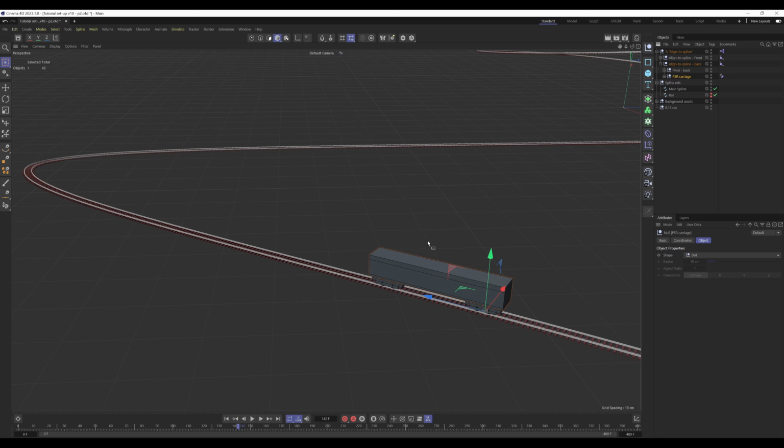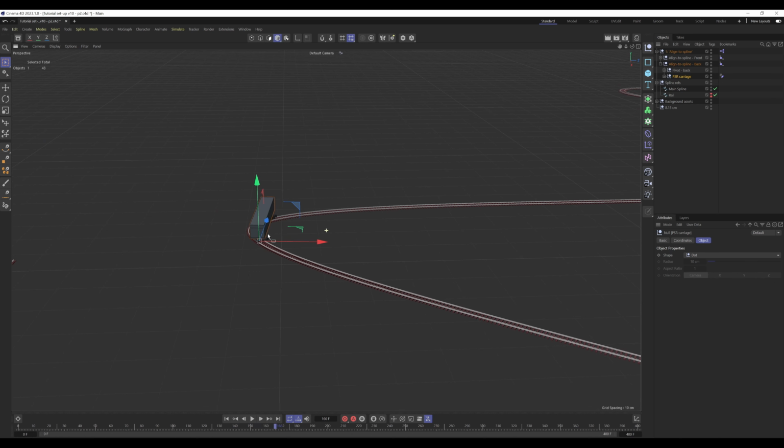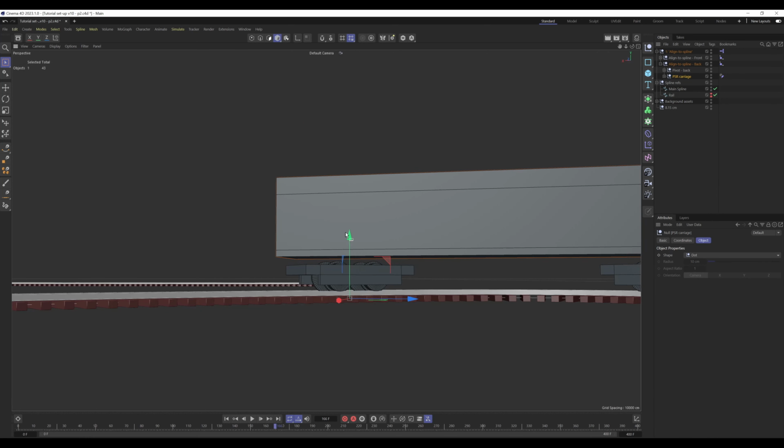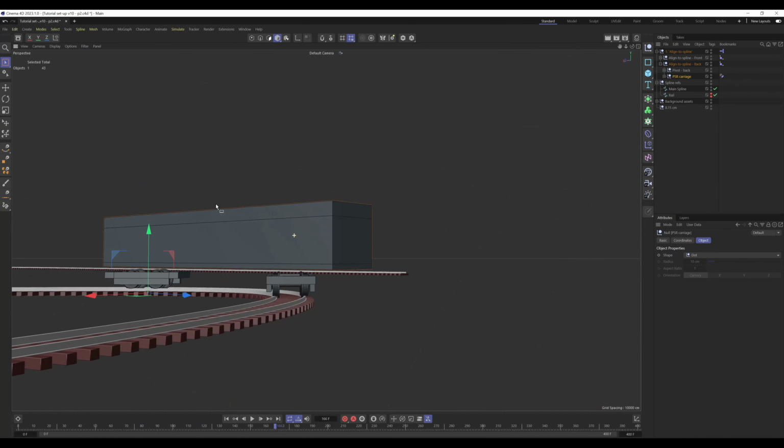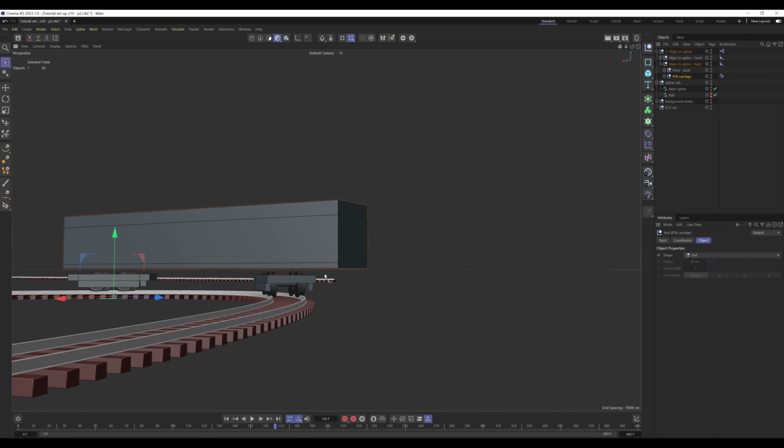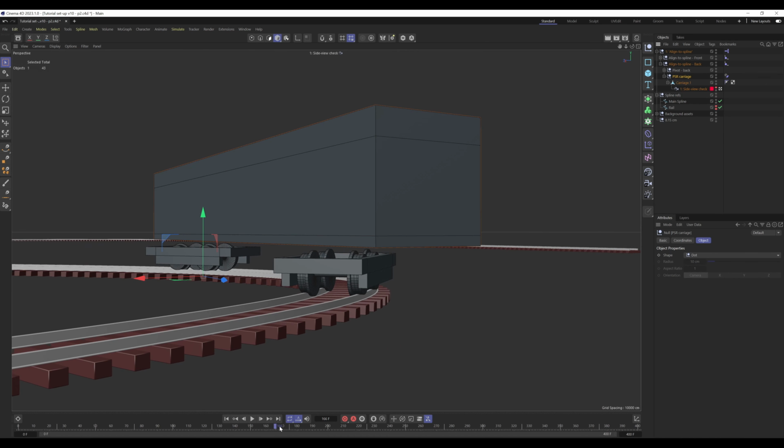So we've reduced half the problem. Problem is that the front one, as you can see, the back is nicely locked in place. The front one is still getting offset, which is what we're going to address in the next video.